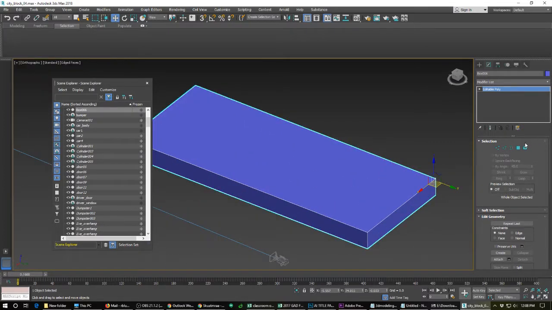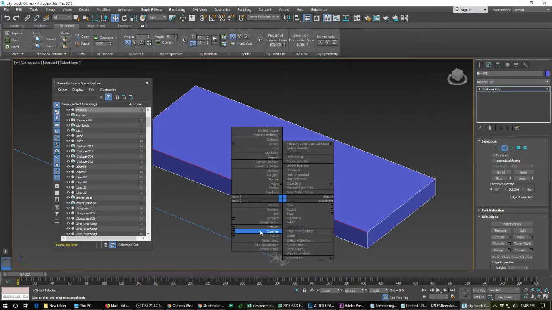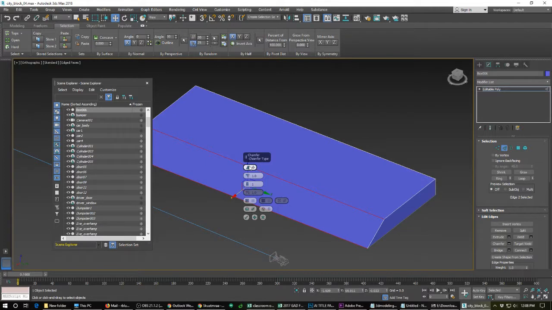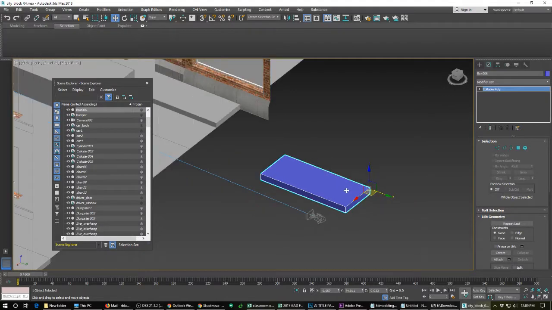So the first thing I'm going to do is go to my edge mode here, and I'm going to chamfer this. And as you can see with my chamfer, it's already way too big. So we're just going to, I think, kind of build it like that. And let's put a couple, 2 pieces in there like so. Actually, you know what? I'm going to cancel this. I'm going to duplicate this just so I have a base to go off of.